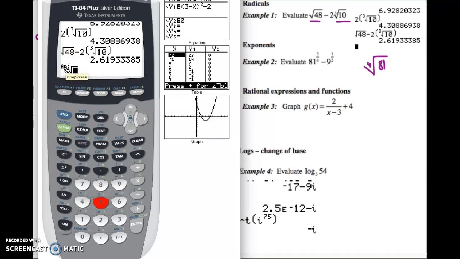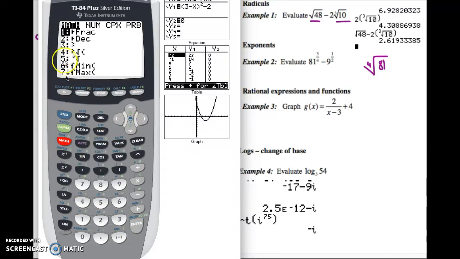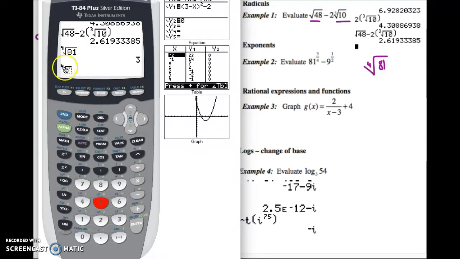Now, my issue is it pulls down whatever the last thing was. So you have to fix that. So you have to tell your calculator, I want that to be a 4, and then you put in your 81. All right? When you get used to it, you might remember, hit the 4 first, go to math, 5, and see then it automatically takes it into the index and makes it the fourth root of 81. All right, so that's your strategies for radicals.